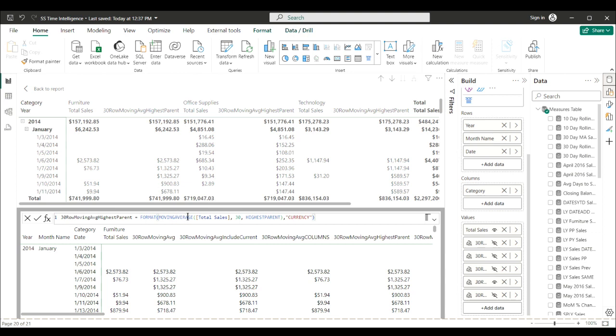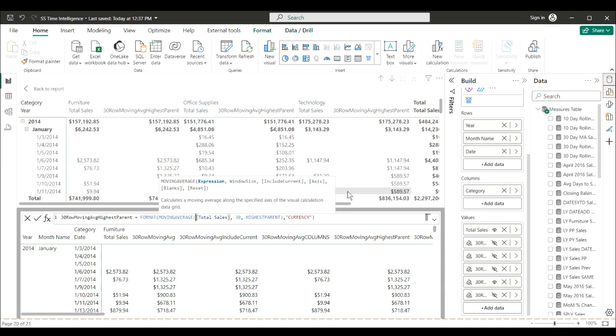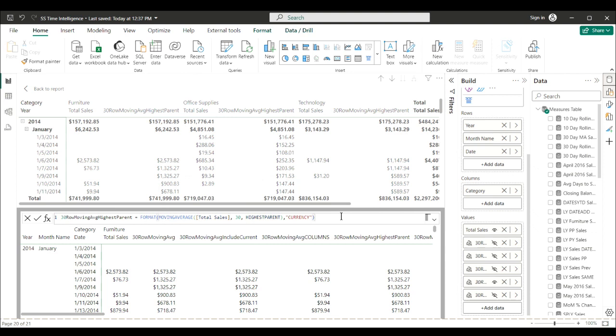The next argument you can have here, let's back this off, I like to do that to show people the arguments. It's blanks. It's reserved for future use in the documentation, so you can't really do anything with that. And the last argument is reset, and that is where you can choose when to reset the calculation. If you want your moving average to reset at the year, the month level, you can do that.